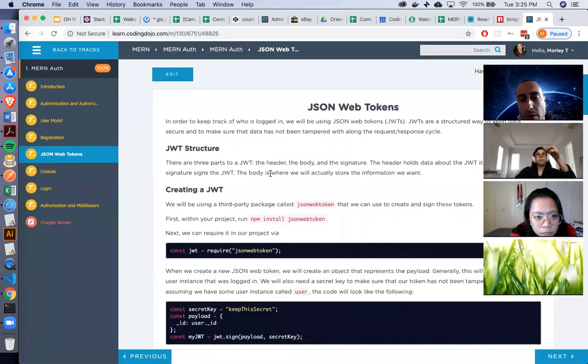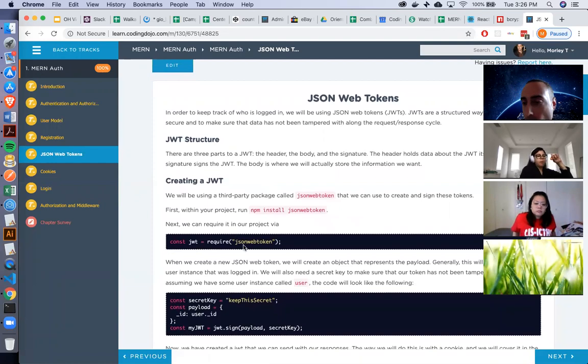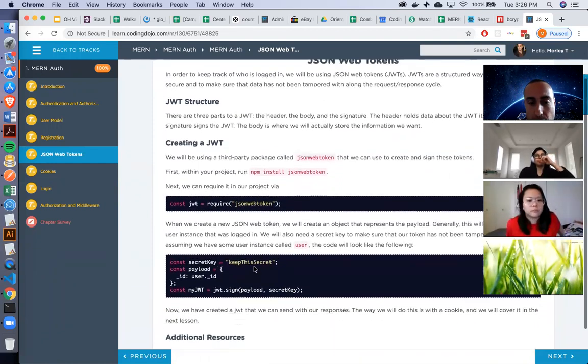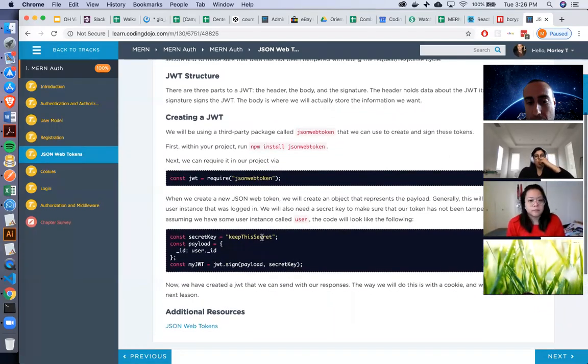Okay. So to use JSON Web Tokens in our app, we need to install it, which actually we've already done. I installed that for us earlier today. And we're going to have to require it wherever we need it. So to make this thing run, we have to have what's called a secret key.